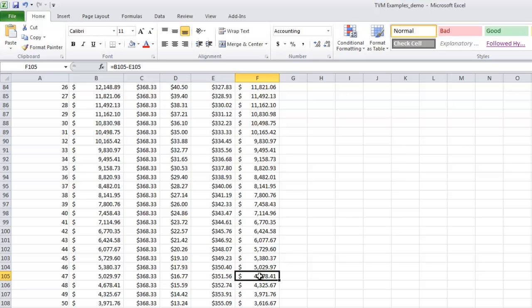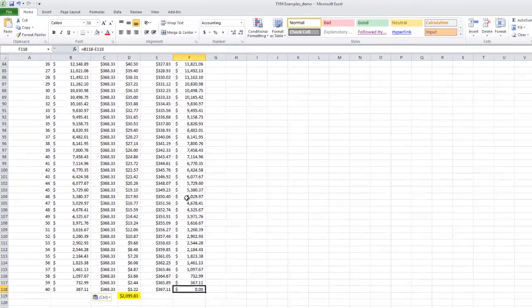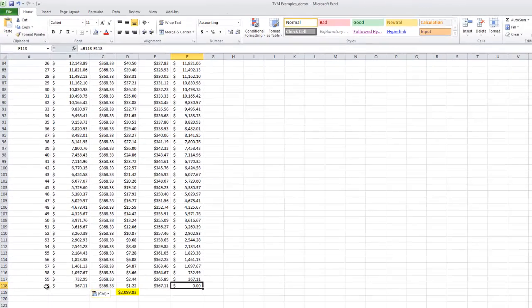We want to make efficient use of our time, so we do one thing using a cell reference, and Excel will understand that and recalibrate the entire thing to compute the amortization schedule.